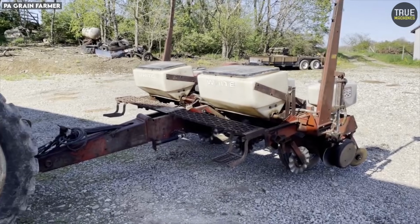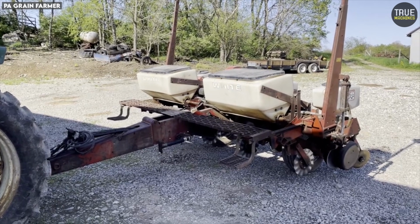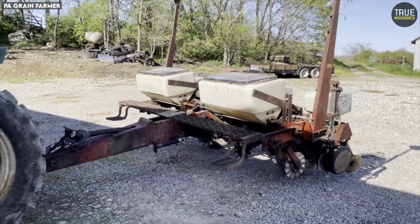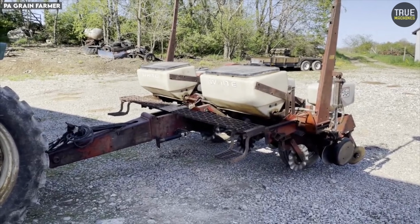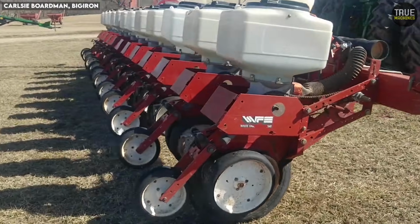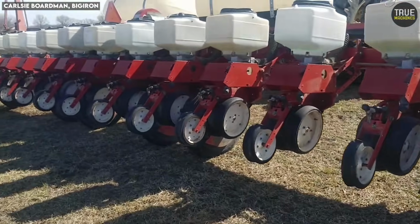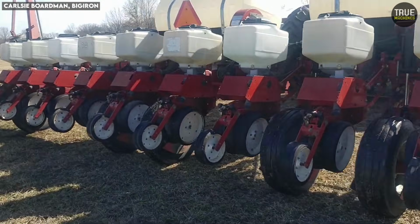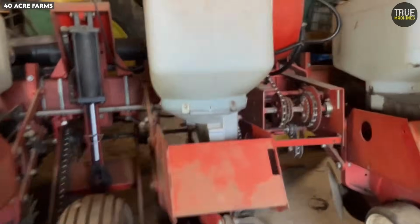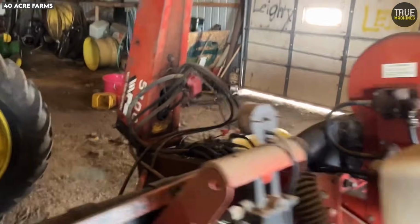still competitive today. The 5100 series featured White's excellent finger pickup seed metering system, which was incredibly accurate and gentle on seed. This mechanical metering meant no electronics to fail, no batteries to die, and no computer diagnostics needed, just precision-machined components that would deliver accurate seed spacing for decades. The vacuum or finger pickup options gave farmers flexibility for different seed types and conditions.